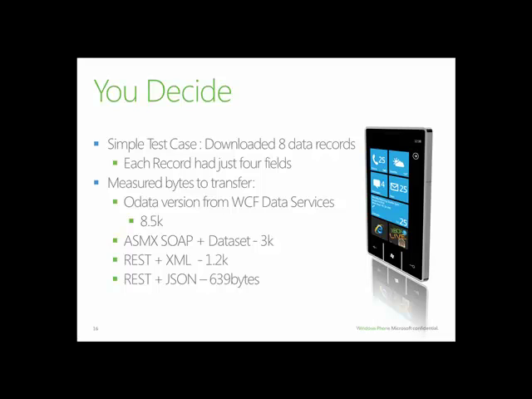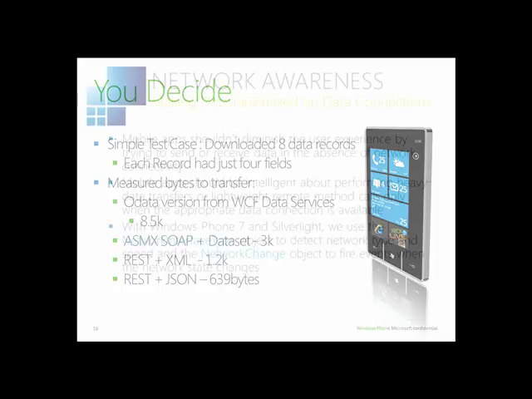So it's important for you to understand how much is coming down over the wire, because that will affect your application and how responsive it is and how quickly you can get data down to the phone. So you get to decide. As I said, we're going to be using REST and XML in our application.